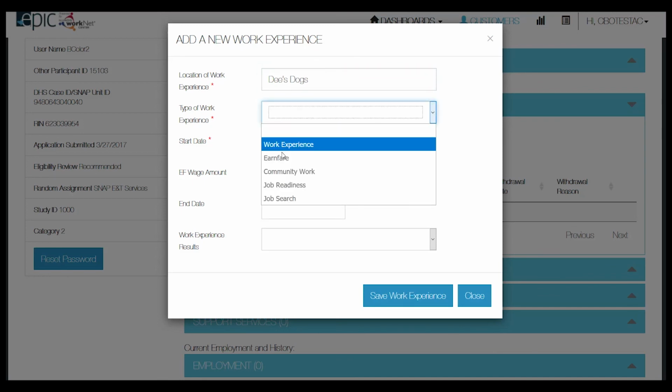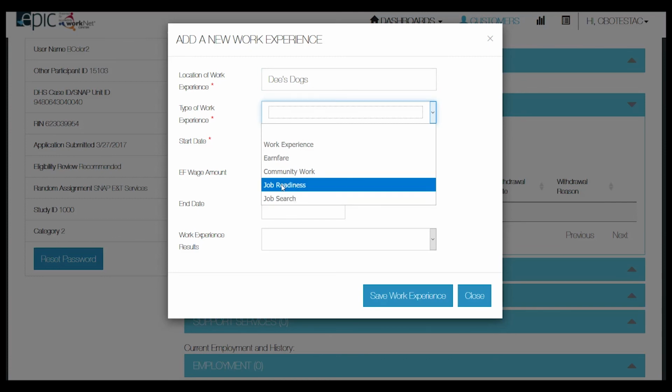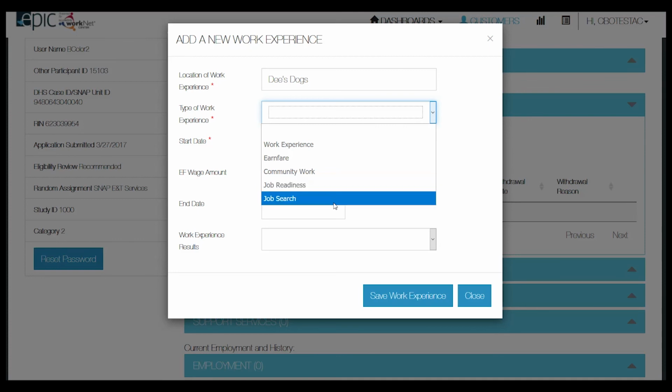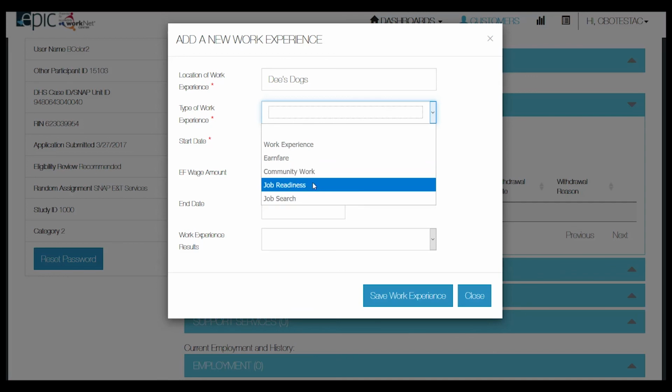So there's a couple of different options. If you pick job search or job readiness, it will require you to add an additional activity because job search and job readiness are not standalone activities. So you could pick work experience, earn fair, community work, or the two job search, job readiness opportunities.